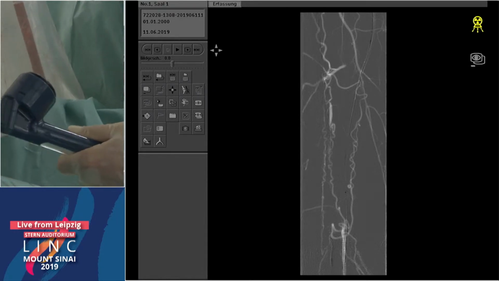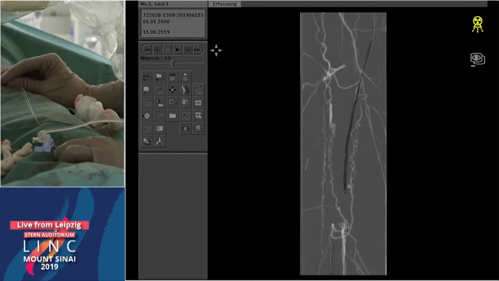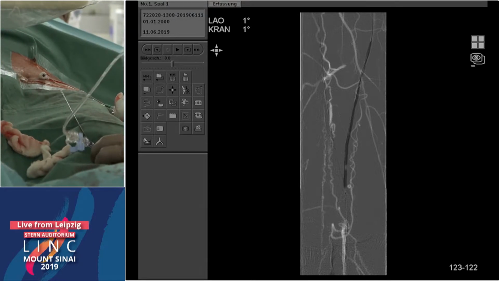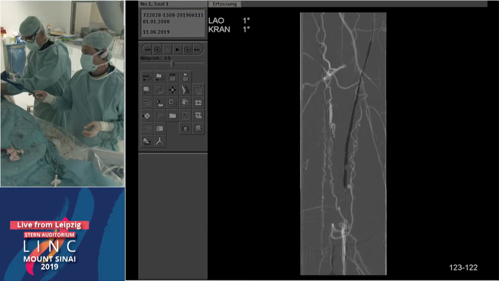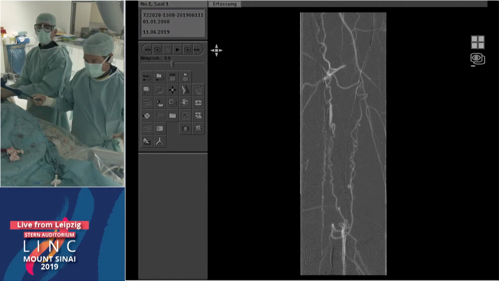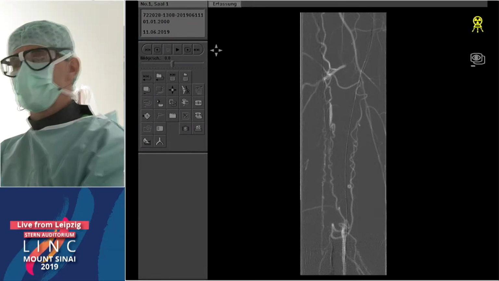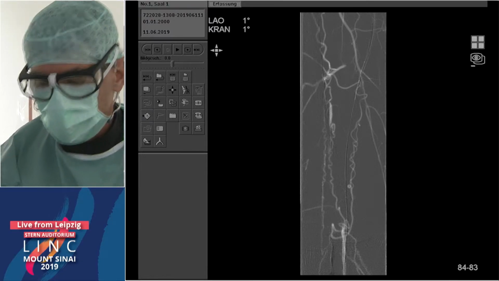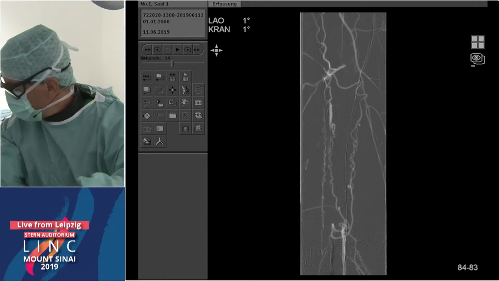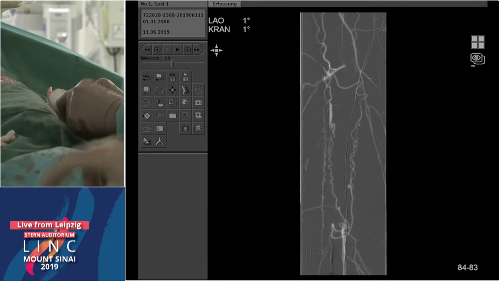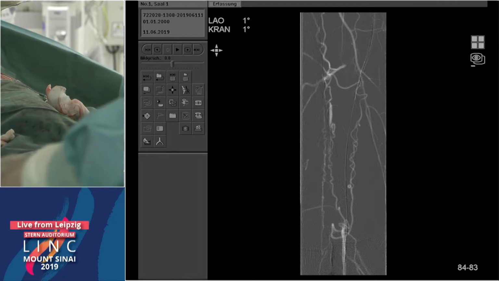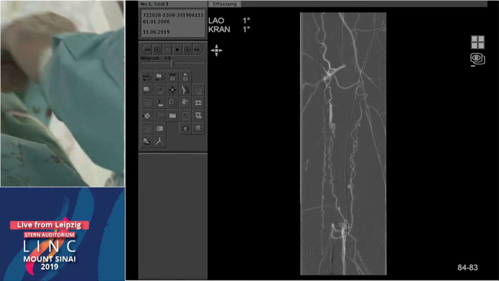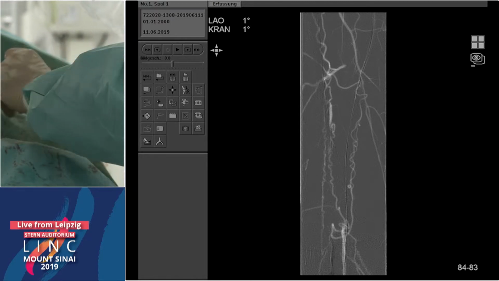Andre, which scoring balloon is this, and what size and length? That was a 4 by 100, but this is actually what we are currently using, not the scoring. As you have seen, hopefully, we were not able to take it down because of friction of that balloon. So we pre-dilated now with a below-the-knee balloon, 2.5 by 120. And now we try once again to take the 4 by 120 scoring balloon down. It tracks over a 014 wire, which of course sometimes is a little bit difficult in SFA lesions.